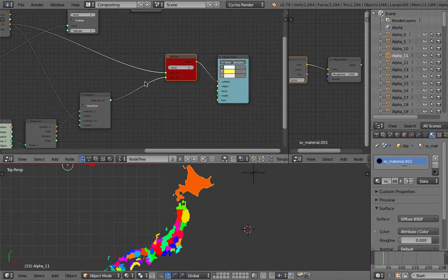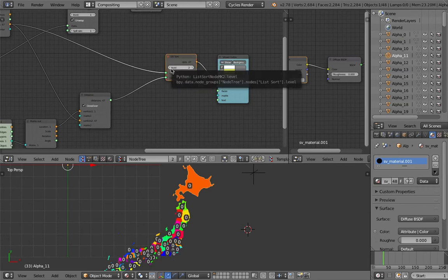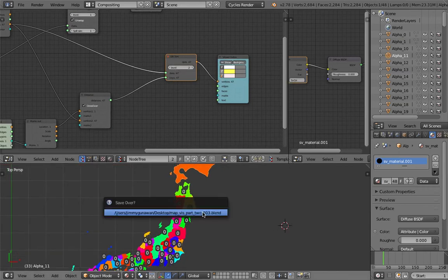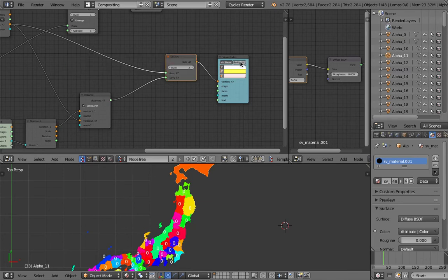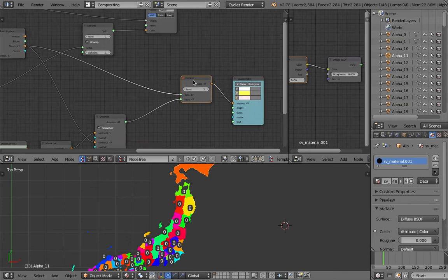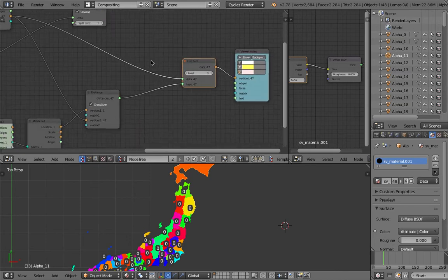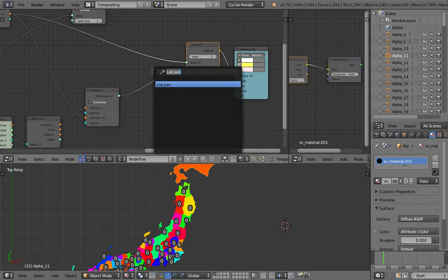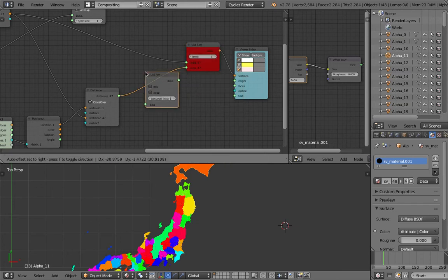That's the data, that's the key, and it should actually work. Vertices. I think I need to join something. Please join here.